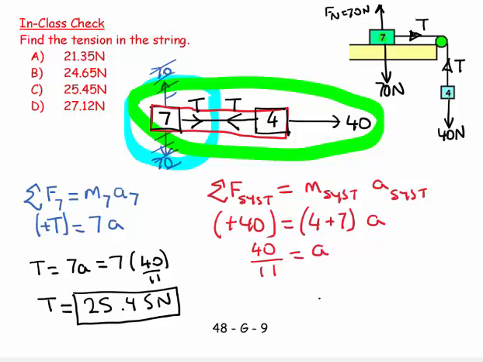From an analytical point of view, it was a two-step problem. There were two equations with two unknowns. But can you see how in this second step I'm actually doing the same thing I've done before? I'm finding a way to ignore one of the unknowns. I'm saying, I don't want to deal with T in this equation. I just want to deal with A. And so I say, how can I avoid dealing with T? Oh, I'm going to make T an internal force.